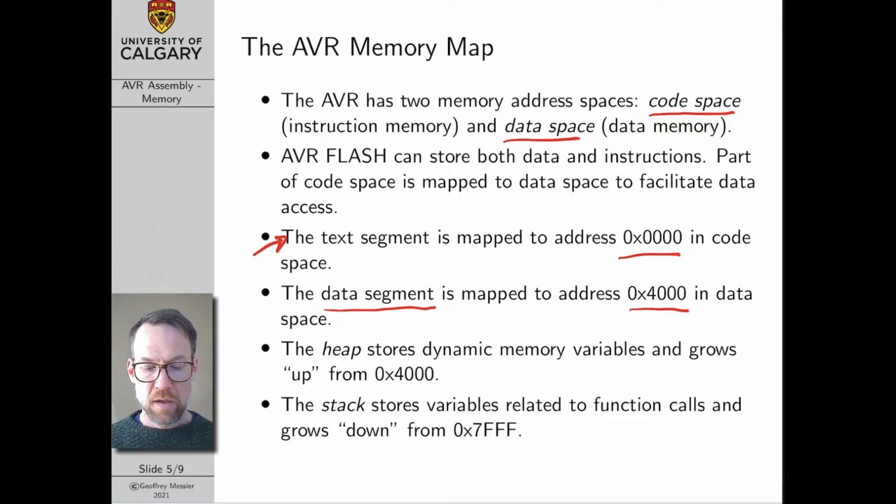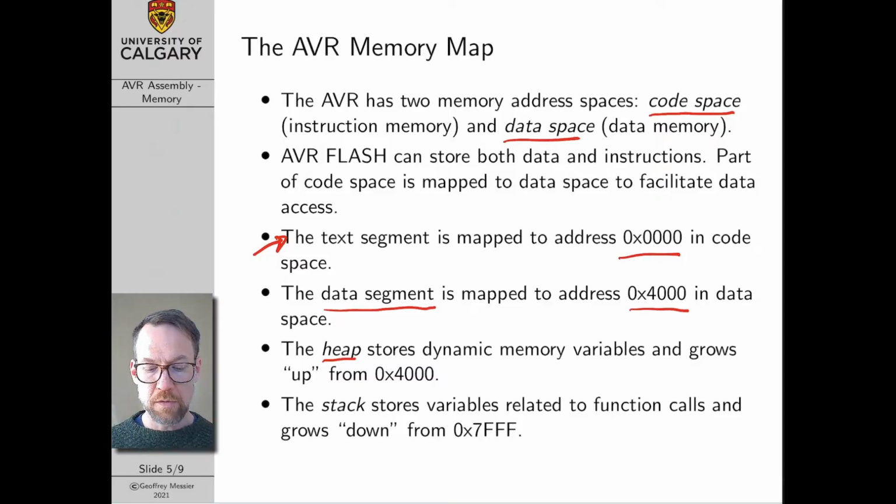And that's basically starting at address 4000 is basically the location in SRAM data memory that we have to play with as programmers. So if you're writing in C, for example, and you use the dynamic memory commands like malloc and free, then you're going to be creating variables on what's known as the heap. And we're not going to be doing a lot of C programming in this class, so you're not going to be using malloc most likely in the lectures anyways.